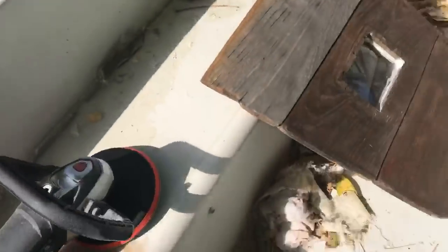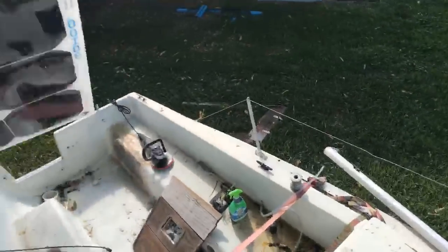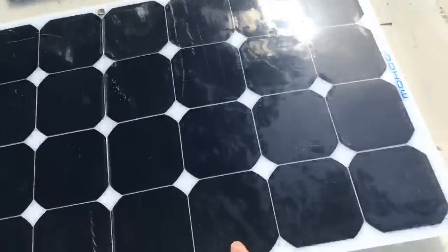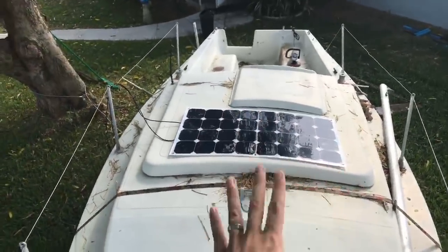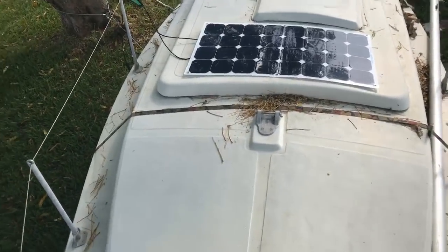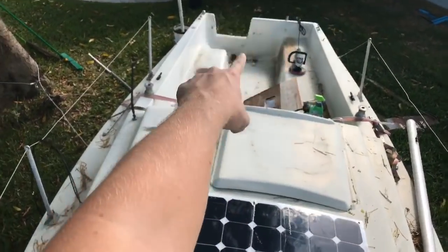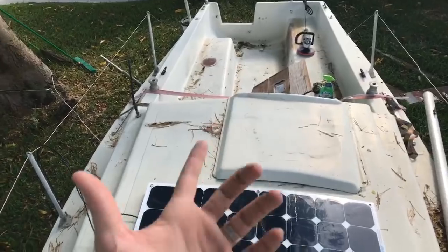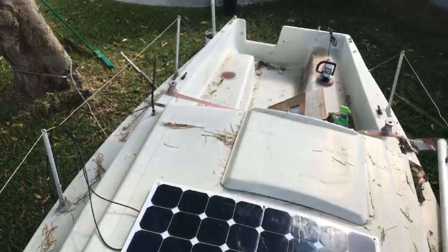I'll throw this on the deck so you can see what my plan is. I'm thinking probably having it right around here. If I stand up on the front of the boat, that's kind of what it looks like — it seems like it fits there. The mast will be here, and then the boom will be going that way. You'll have the rigging — the pulleys and rope — running to the back to run the boom so that the boom can swing this way or that way and propel us through the water.